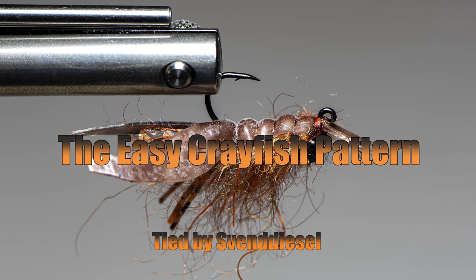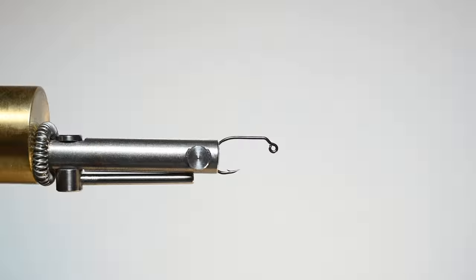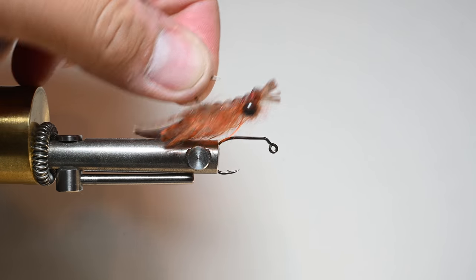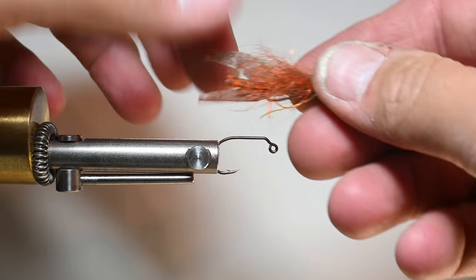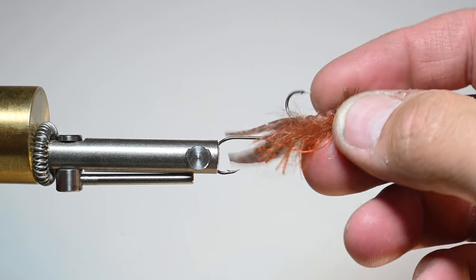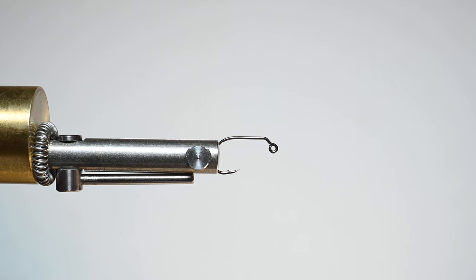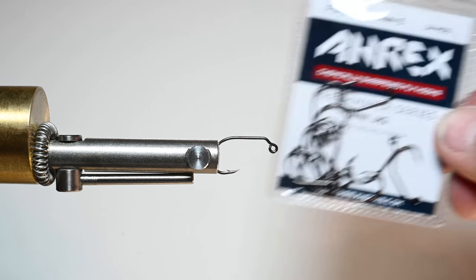We're going to be tying up the easy crayfish pattern. Crawdad, freshwater lobster, crayfish, to me, they're all basically trying to catch fish in some of our local freshwater. You can see here we're utilizing a product by Fly Skinz. It's their Exo Skin, tying it on a jig hook with a little bit of weight. And it's a few steps, so that's why I call it the easy crayfish. We're not trying to add a ton of materials or anything, but let's just go ahead and get started.